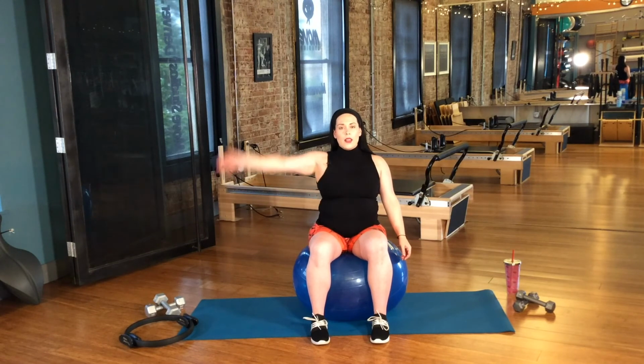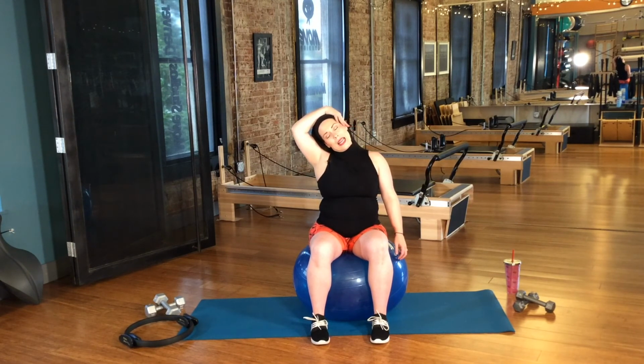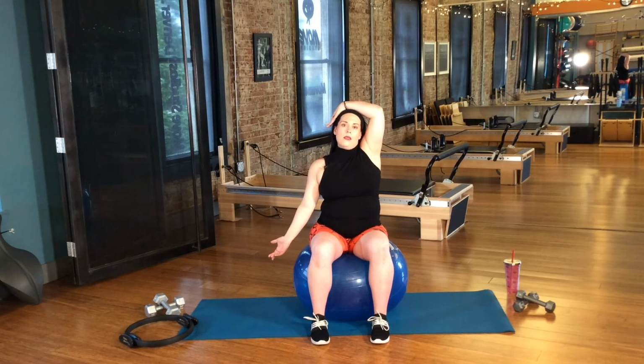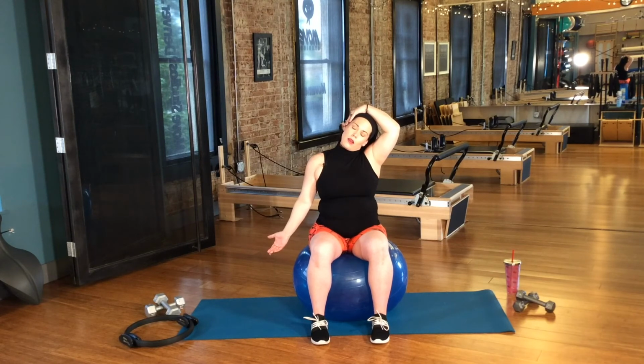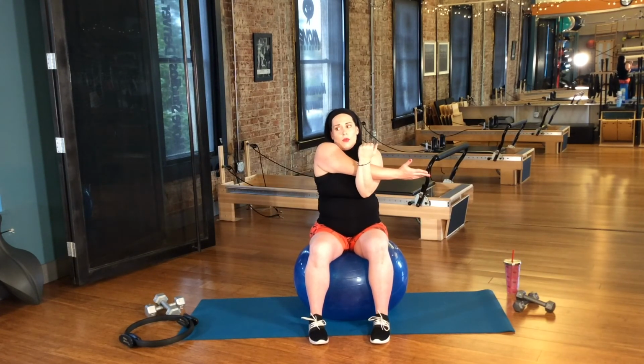I'm going to bring my hand to my ear, and I'm going to do a slight pull to the right. Reach my left arm down. And change. Head back. Boom. Across. Right. Bring it down. Now, we used to do the stretch like this, but what's wrong with this?